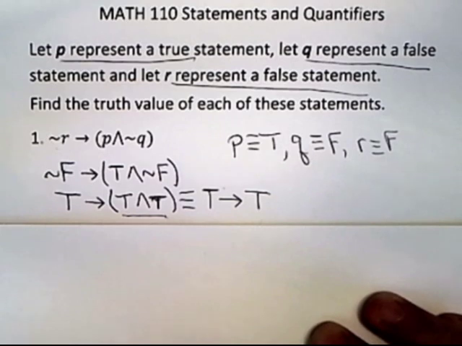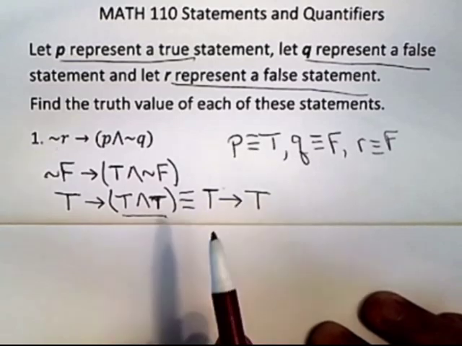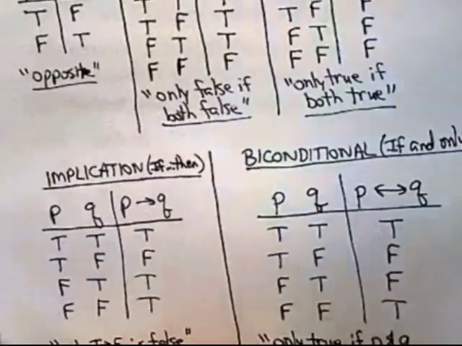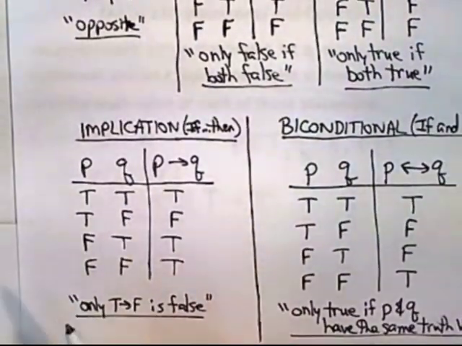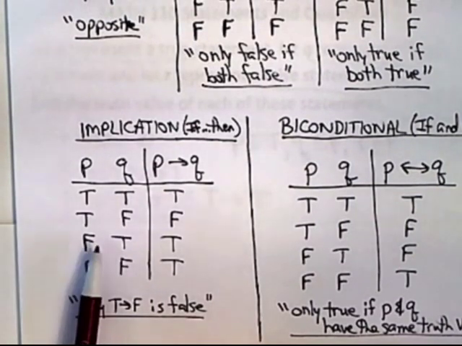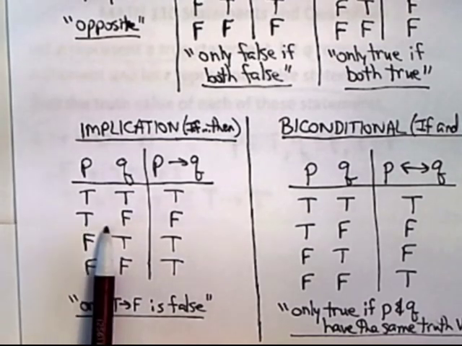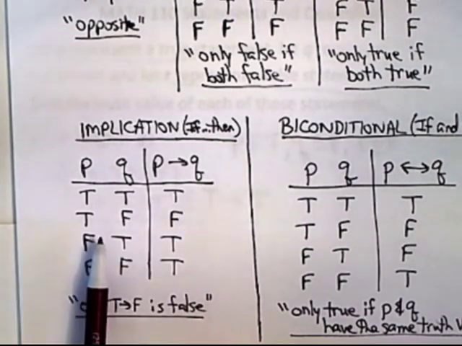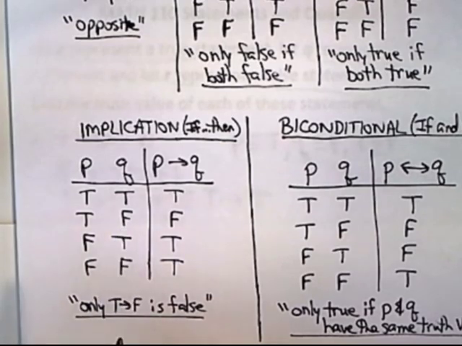Now there's actually a third implication that I didn't mention, but I need to come back to it, a third statement, and that's the implication. The truth table for implication, I didn't mention earlier, but I certainly need to. That's the IF THEN statement, the implication. And it's probably the hardest one for people to remember. At this point, all I'm going to say about this is, there's only one case in which the implication is FALSE. And that is, if the p is TRUE and the q is FALSE.